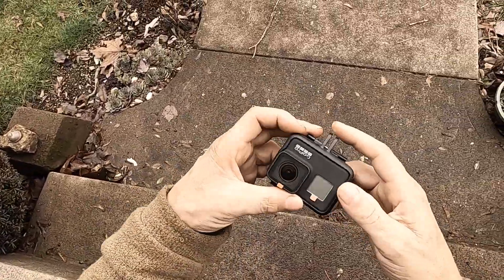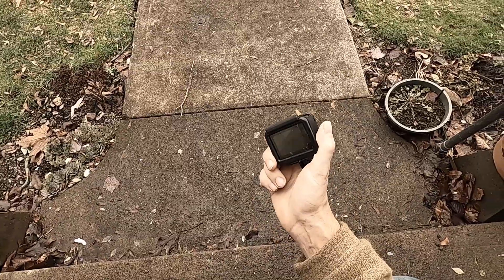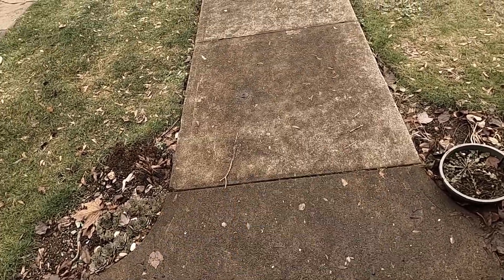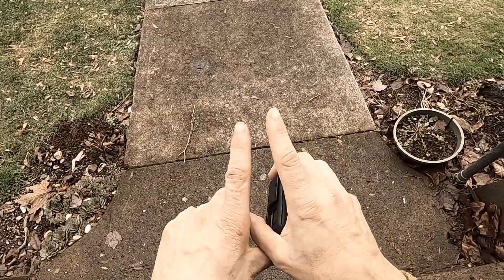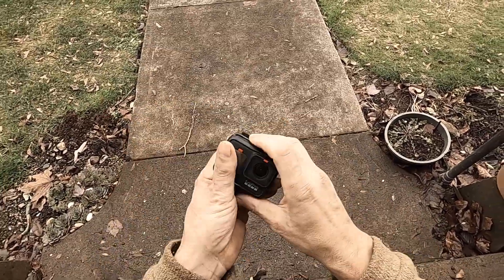This new camera here is going to really make my videos a lot better. The last month or month and a half, it's been very, very difficult to get good videos in. The GoPro Hero 8 does not record for as long per video. The GoPro Hero 7 Black — just a lot better footage.